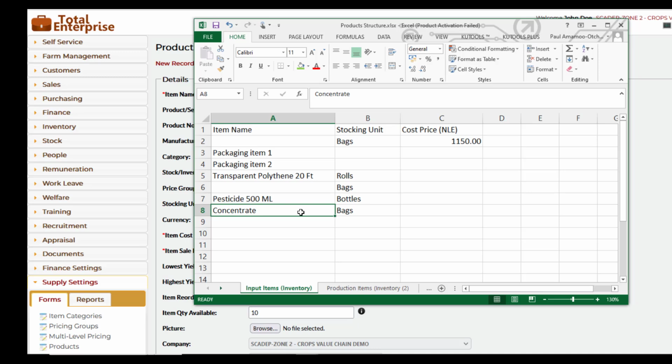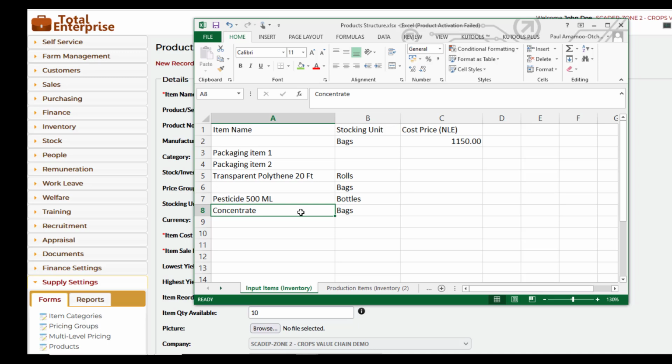That's the problem with not putting the size inside of your item name. So the reason why I recommend strongly that you should put the size where the item you are buying comes in various sizes. Specify the size in the item name, but the stocking unit has to do with the packaging. So examples of packaging can be sachet, bottles, gallons, tins, cans, buckets, sacks, and bags.